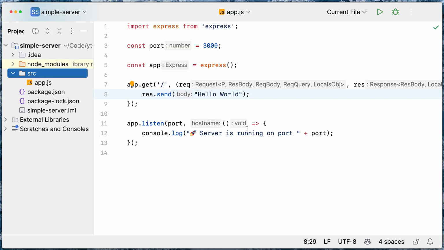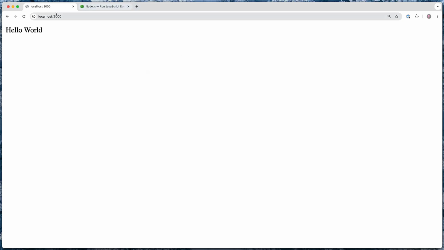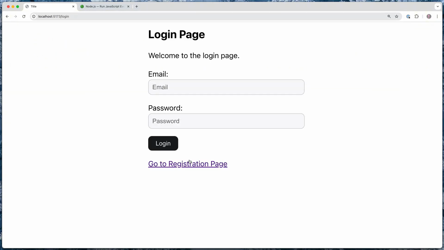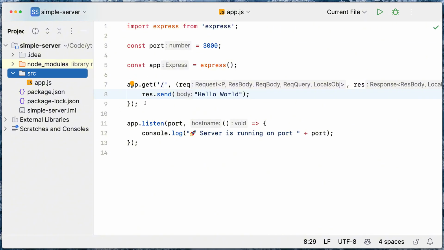The next thing we want to do is we want to have a folder where we put all our API scripts in that define how our API looks like. So let's have a directory api and put our very first API in it, which is the users API that allows us to log in. So from our application, if I go to the register page and enter here and I click register, it makes an HTTP request to our server on /users/register with the email and the password in the body. So we want to get this.